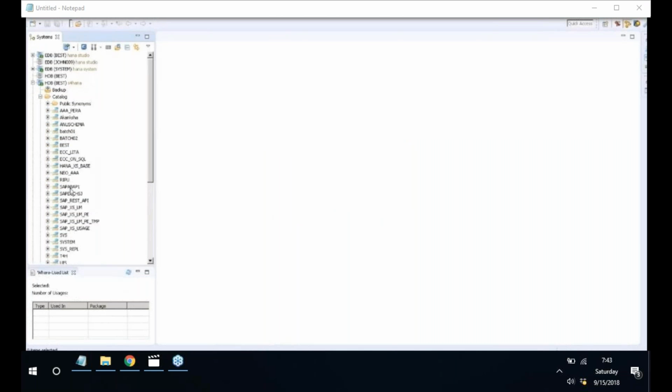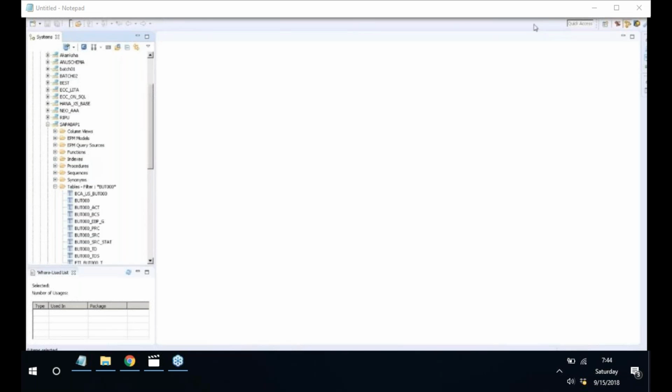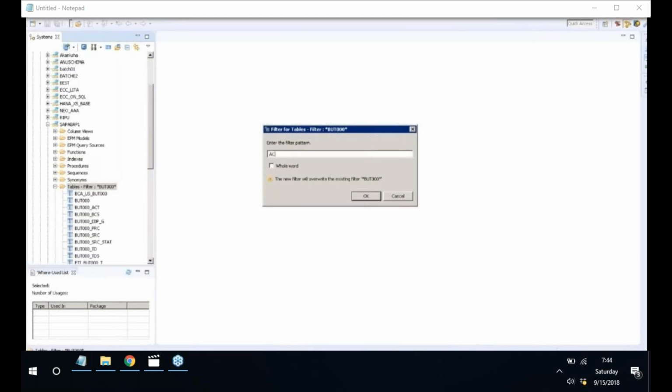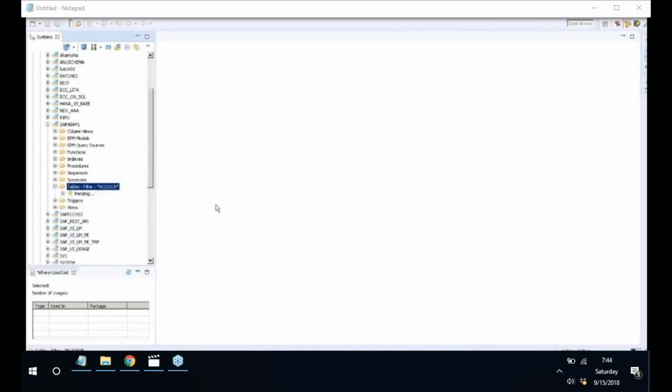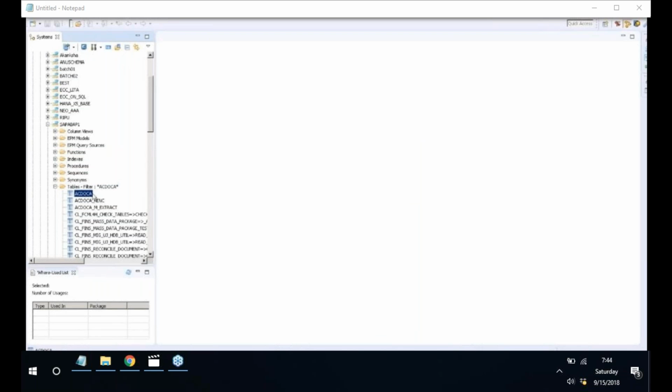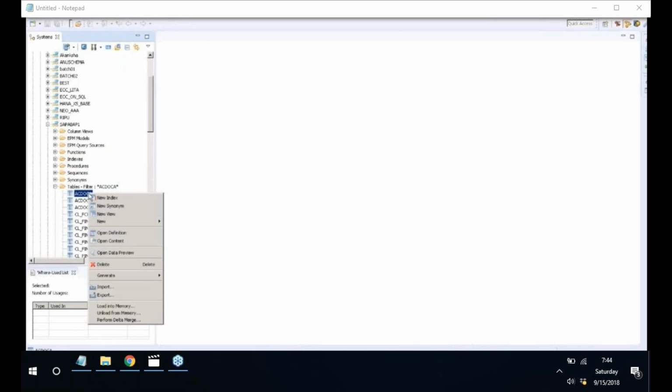Expand schema, expand tables, just filter on. Click on filter. Enter the table ACDOCA. Click on the table and open data preview.